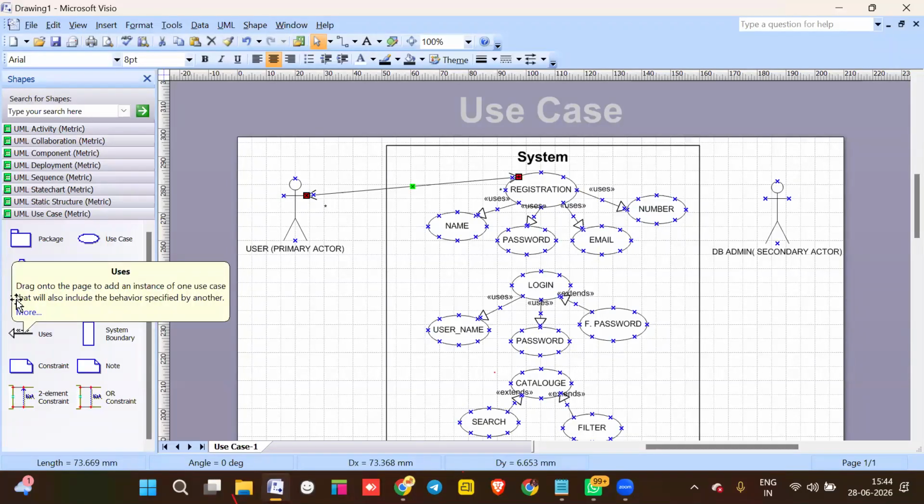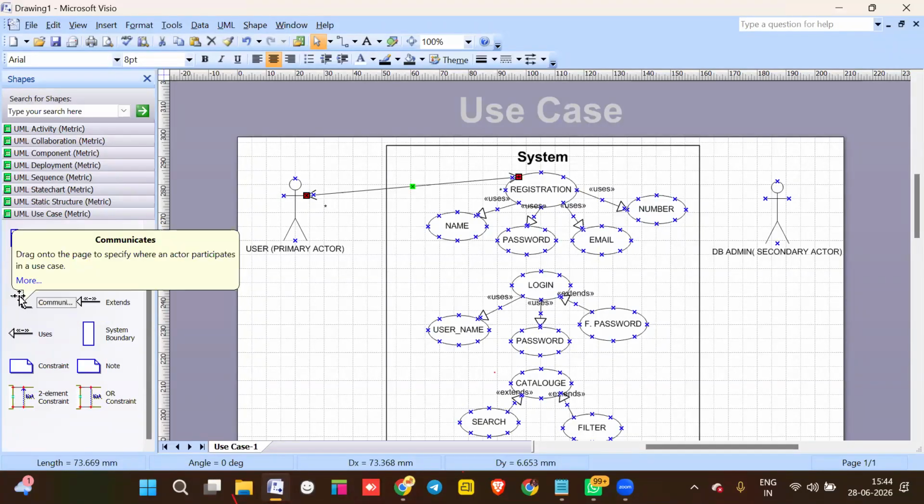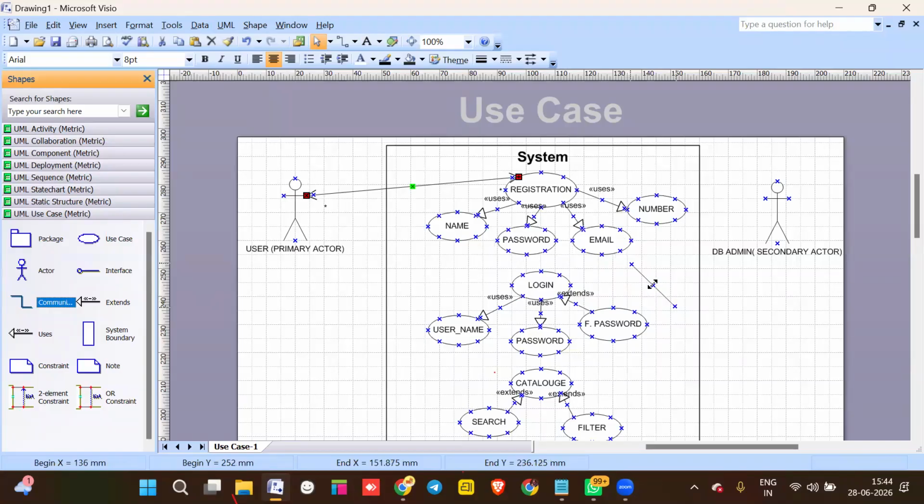So now let us add the communication lines for the secondary actor. The database admin stores all the details, right? So that's why I'm adding this communication line to the database secondary actor. So for now, I explained how it works, right? I'm not doing it for each and everything because it takes so much time for removing it.